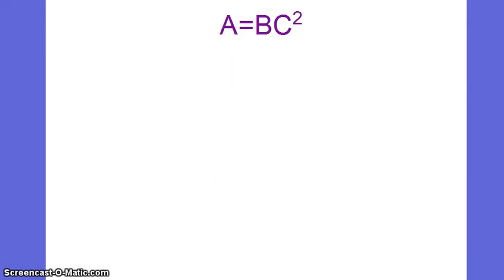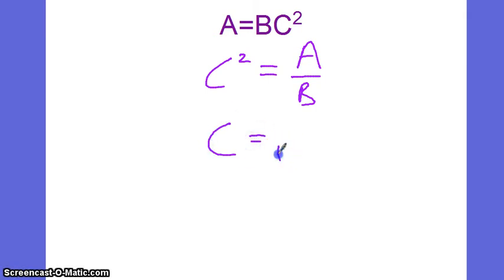So, last one we're going to look at is if we've got a squared. So if we want to get C on its own, first thing is to get C squared on its own. That's similar to what we've just been doing, because we divide both sides by B. We're left with C squared equals A over B. And then we square root. So we square root after we've got the C squared on its own. You could do it the other way round, but it's just a bit messier and a bit trickier.